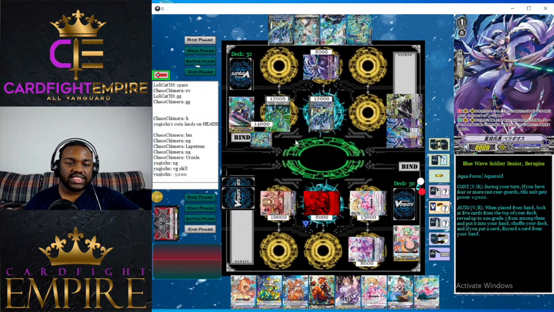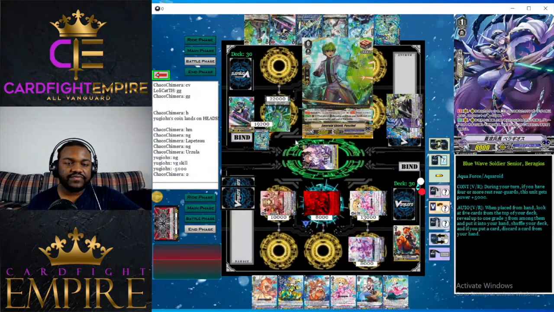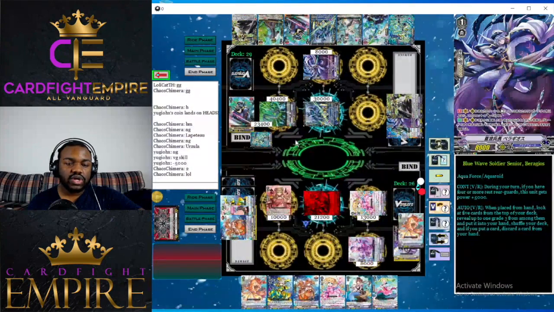Minusing goes 5k. He attacks for 14. And then he attacks with Vanguard. We 2 to pass. He gets a front trigger and a draw, so the attack passes. We get a heal, and then we get a draw, drawing a card.